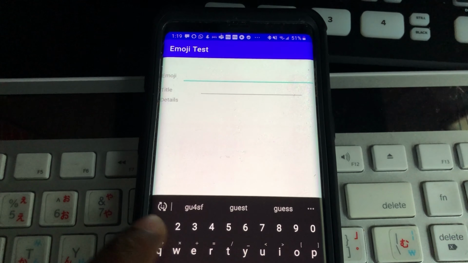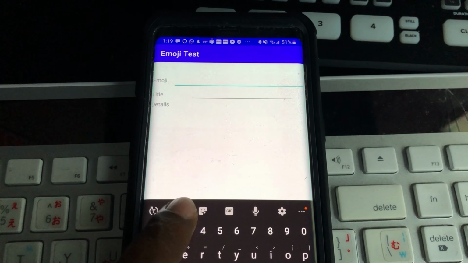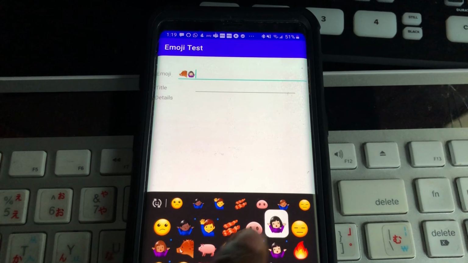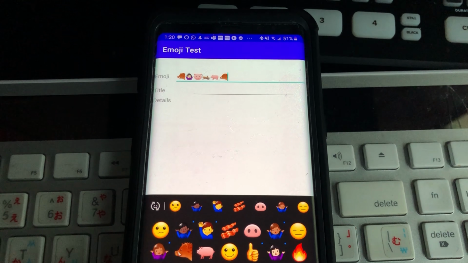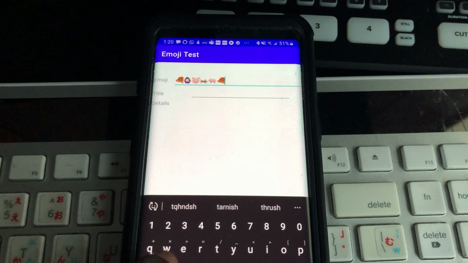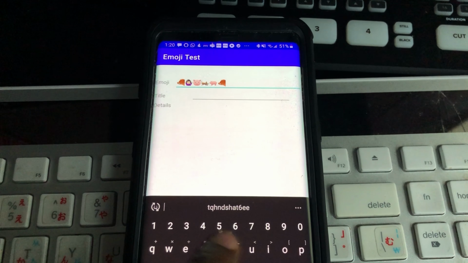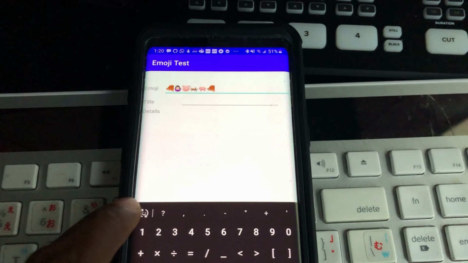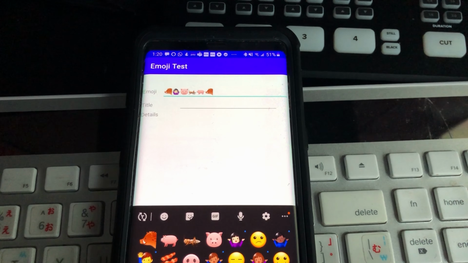But that's it. With this put in place, now whenever the user is trying to enter information into this field, this will only accept emoji. So now I am assured that anything that I get from this will either be a string of emoji or it will be an empty string, but I don't have to worry about it having other characters.